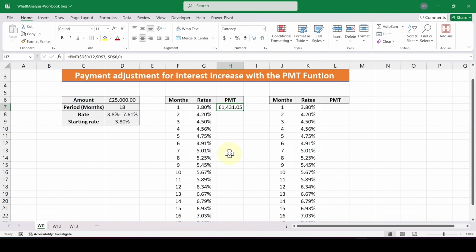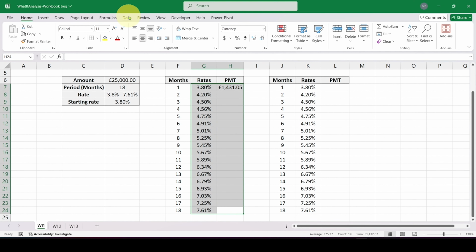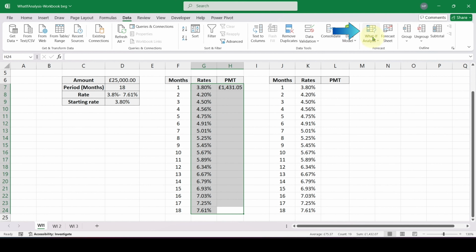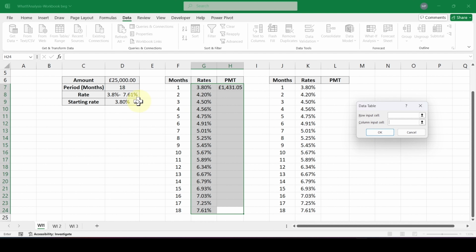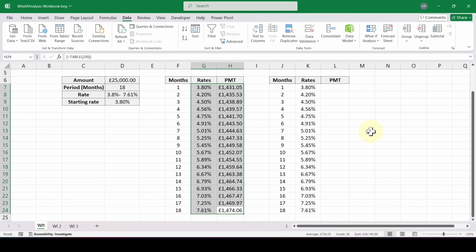So to get started with this, I'll select the whole table, come to Data. Here is What-If Analysis and the one you want is Data Table. This box will show up and it is asking for row input cell and column input cell. At the moment we are only dealing with data in a column, and in the next example we'll use both. What we need to put in this input here is the starting rate, so we'll just click on that, and as you can see it's been made absolute all by itself, and we'll just click OK, and all of these figures have filled in.